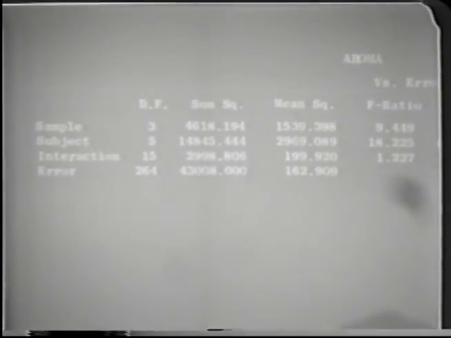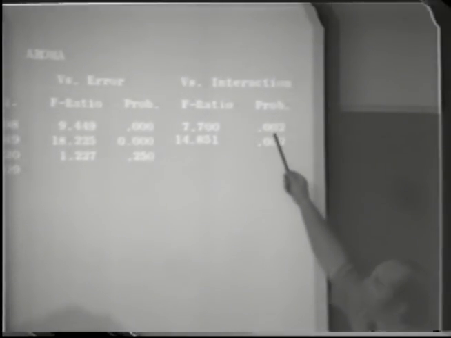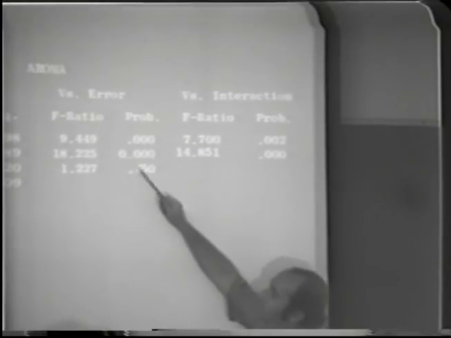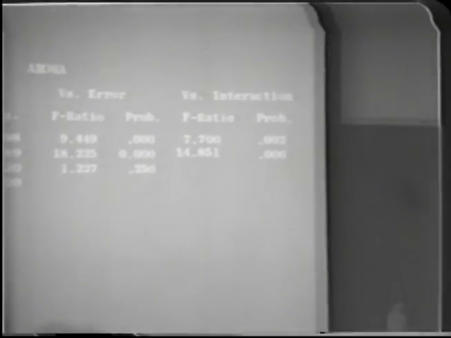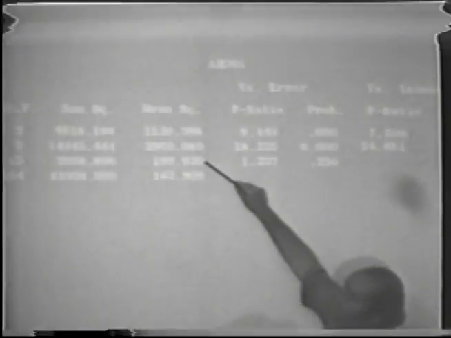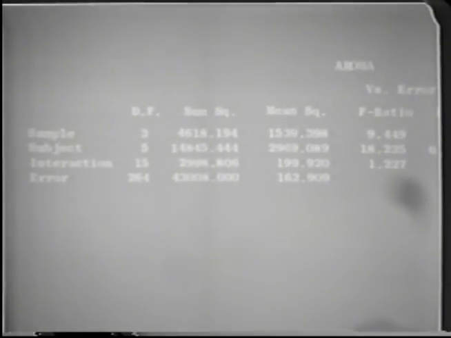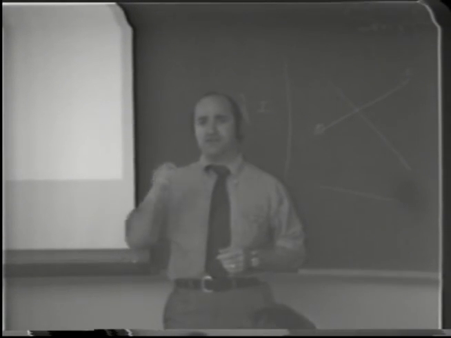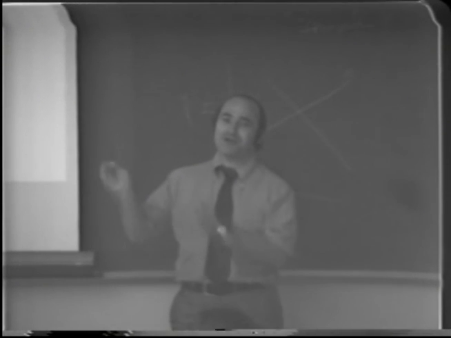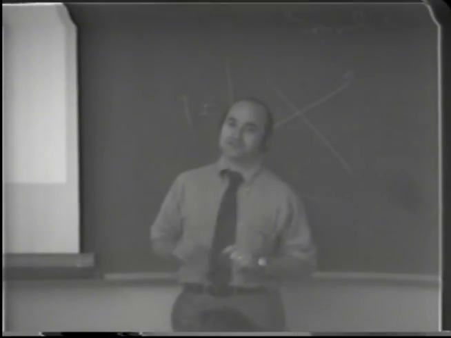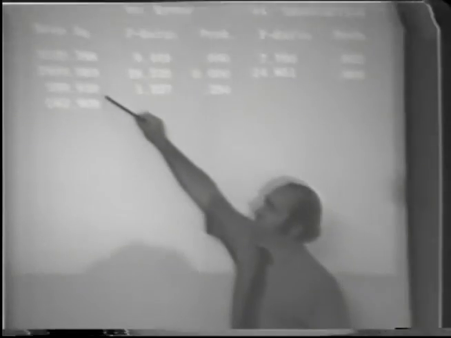Good luck. What we do then is submit that to the proper testing of sample over interaction, and in many cases we'll find a significant interaction effect. As you'll notice, because this number for interaction is larger, you're dividing by a larger number, so you're going to make the F ratio for sample effect smaller. You're going to decrease the probability of finding a significant difference on samples. That's the price you pay when you have to leave your error term for another term. The divisor is just larger in this case.